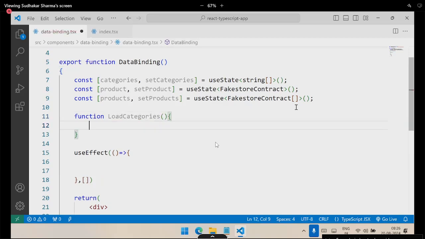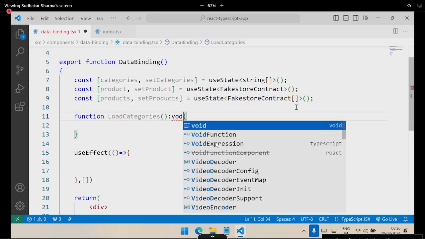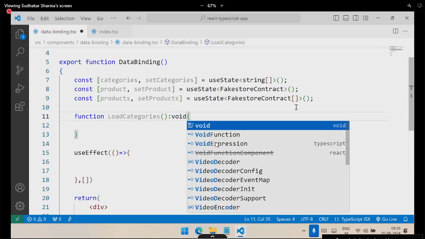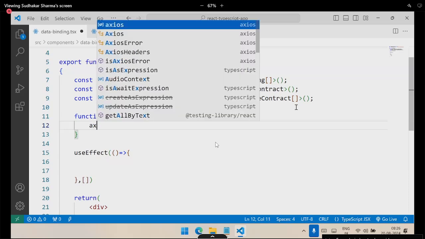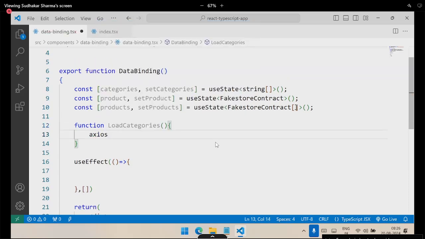Remember, you use it as it is in JavaScript, no change. TypeScript requires a type, such as void, but we know the project is already set with type inference. So just write whatever you do in your JavaScript, and types will be automatically determined. Now we have to import Axios and use axios.get.